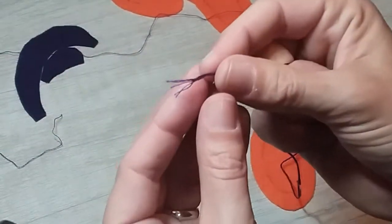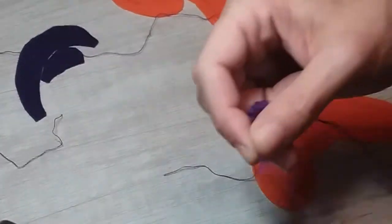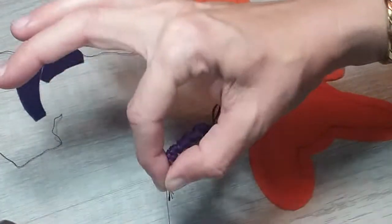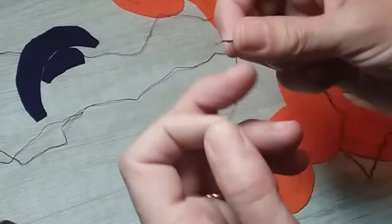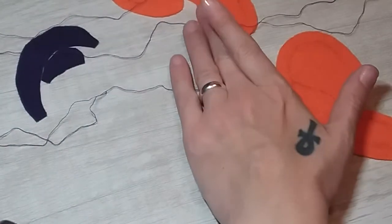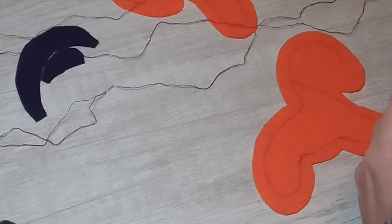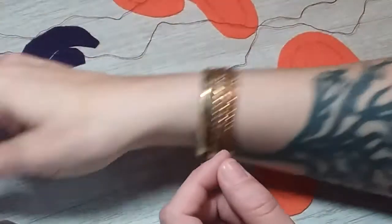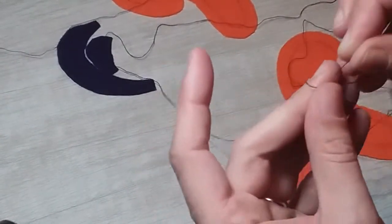And once again, we will do that again. We will take one and pull it through. And you'll see it bunching up down here. And then it just kind of falls back into place. And that's the easiest way I have ever found to separate my embroidery floss. And I do three threads, and make sure you're doing one thread at a time, because it'll knot if you do more than one. If you do two at a time, it's going to knot up really bad. So make sure you're doing one at a time. Just be patient. It's worth it. You don't want to knot up all your thread.